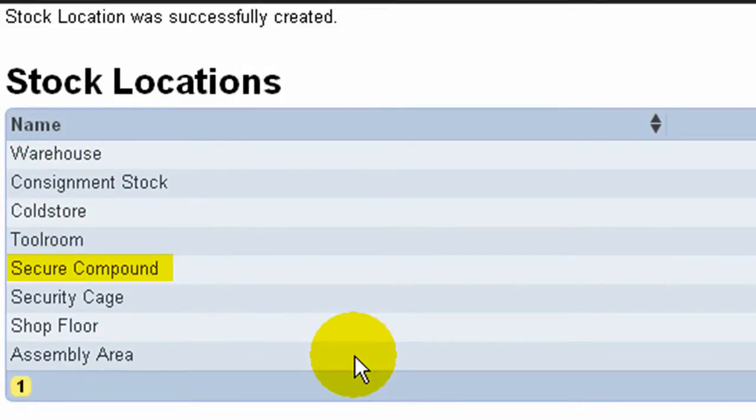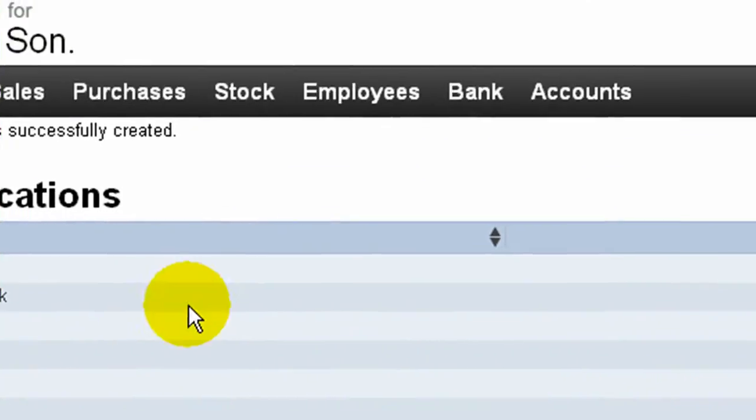Once multiple locations exist, then at any point where the user processes a transaction that has a stock implication, the application will detect this and invite the user to enter the location into which the stock is to be put or from which the stock is to be taken.